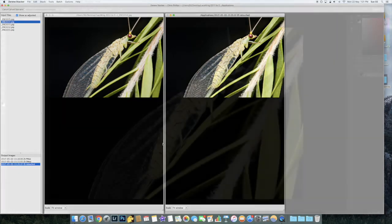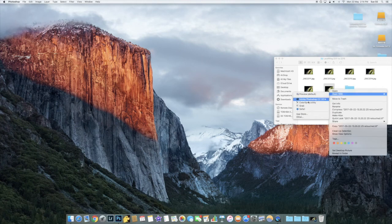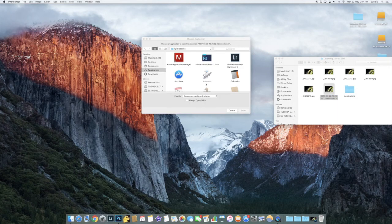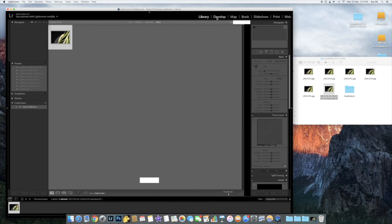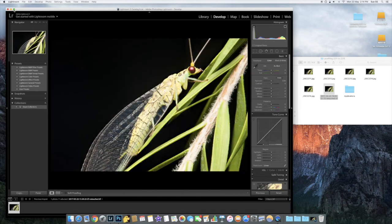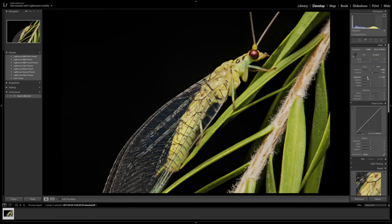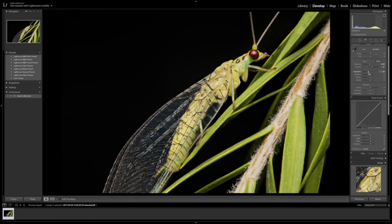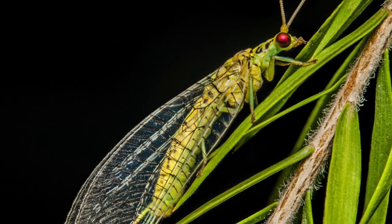Okay, now we click Save, and we'll go back to open this in Lightroom and just check what I've done. Okay, we expand this. So now we added this lacewing in Lightroom, and after we finish editing, we will export this file as JPEG. So this is the final JPEG image of the lacewing.